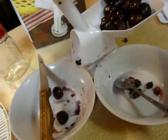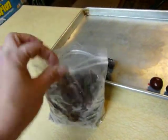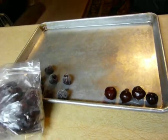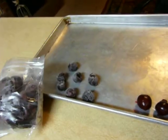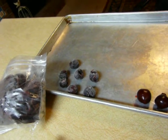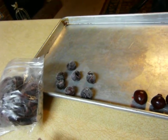Otherwise, do a whole bunch of them, put them into a bowl, dump the bowl into a freezer bag. I double-bag these and stick them in the deep freeze. They last for quite a long time in the deep freeze. You can cut them in half before you put them in if you want — I don't think it matters, as long as the pits are out of them.